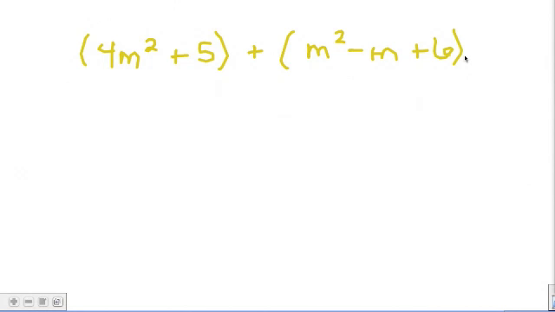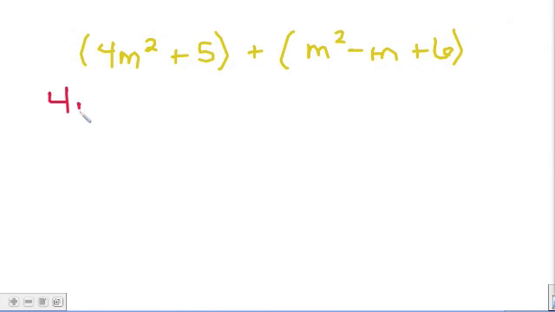All right, well, the one thing I've always done here is you can combine your like terms from one group to the next. You can steal them over, or you can line this up. If you like lining them up better, that always works as well. Okay, it's up to you. If you wanted to line them up, it would look like this. I'll show you both ways.